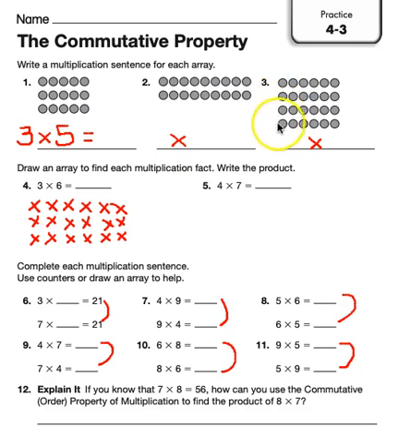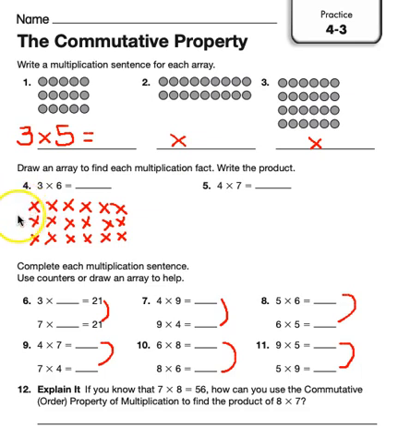How many rows are there? And then how many individual circles are in each row? Now, we're going to go to number 4 and 5. And on 4 and 5, you're going to draw an array to find each multiplication fact and write the product. Product, remember, means answer. So I kind of started doing this one. And again, you all can be a little bit more precise than I am because my cursor's not the best.